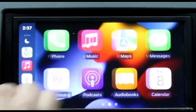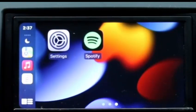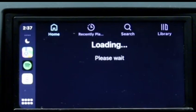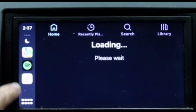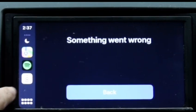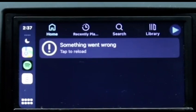Hopping back out, what we can do here is swipe to the side, and you will see Spotify. This is a great application. This is my go-to music app. So one thing that I constantly see people mention is, if you look at the top left, you'll see that these applications have been moving. So it's no longer just Apple Music and the other app. They're now consistent to what we're using here. So that's really, really cool.